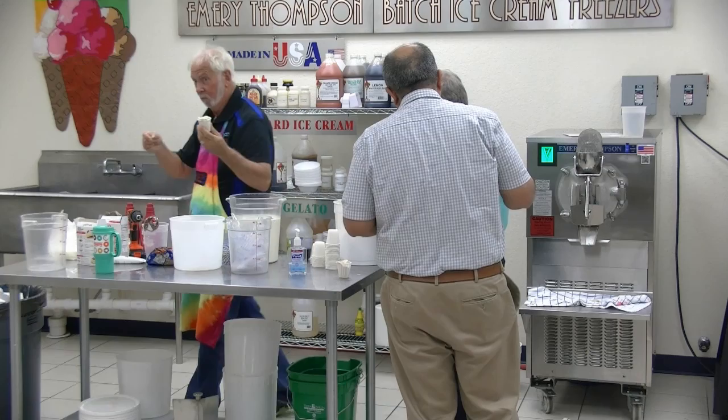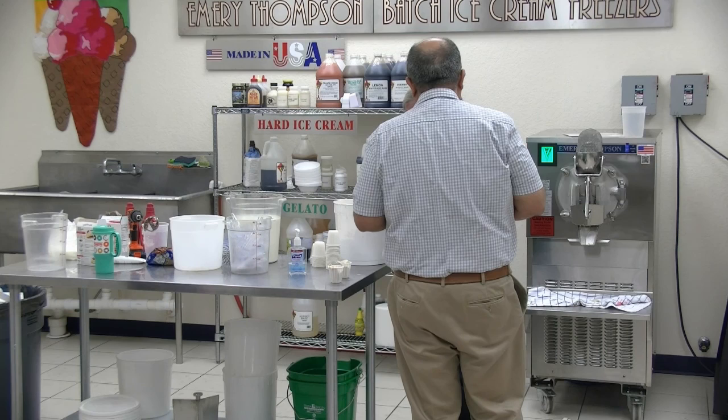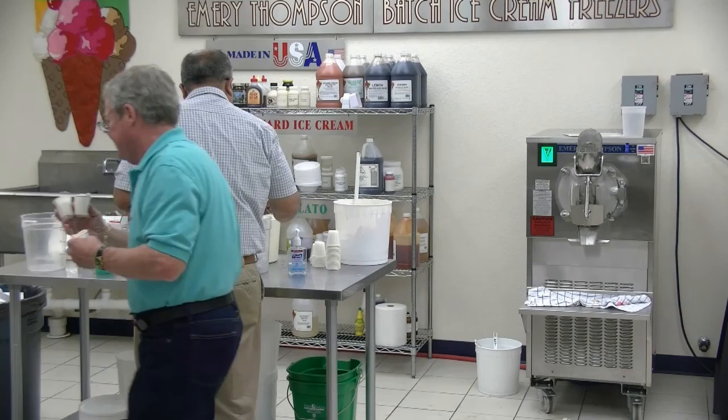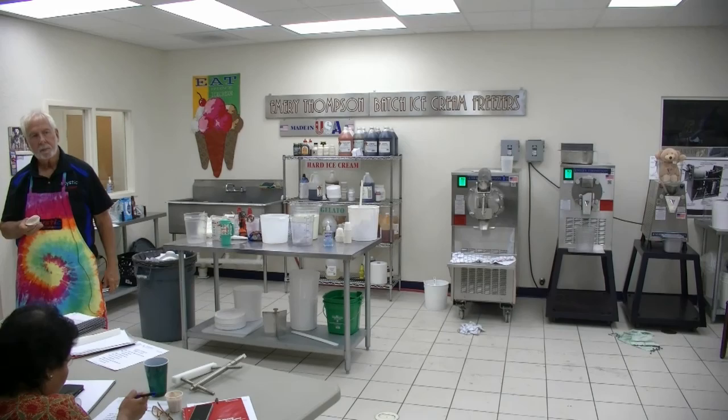Just going to use the 12 quart. It's the same process. Everything you see, it's all the same, just different sizes. What does it say? Two 12 ounce jars? This was made so fast I didn't even notice it. All right. Good. Well, I hate to make something else now. This is so good. Instead of 24, we used 32. Okay, I hit a home run on this one. 16 ounce jars instead of 24. This is peanut butter and jelly.